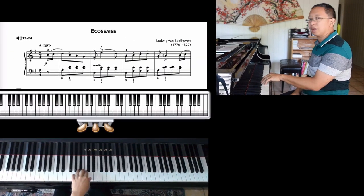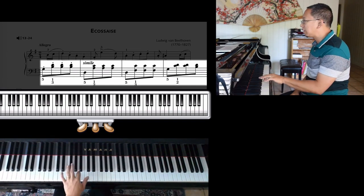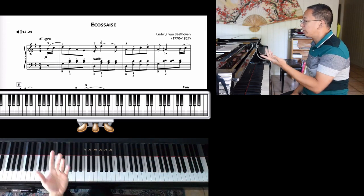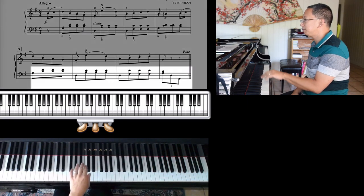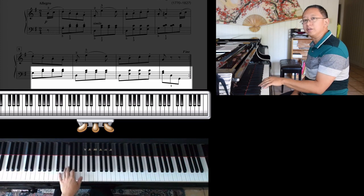So play that first line with me so it sounds like this. Want to rewind and go over that again, you'll notice that the second line is the exact same thing, except one difference is in the very last measure here. So the second line. And then the last measure is just the G and the B.